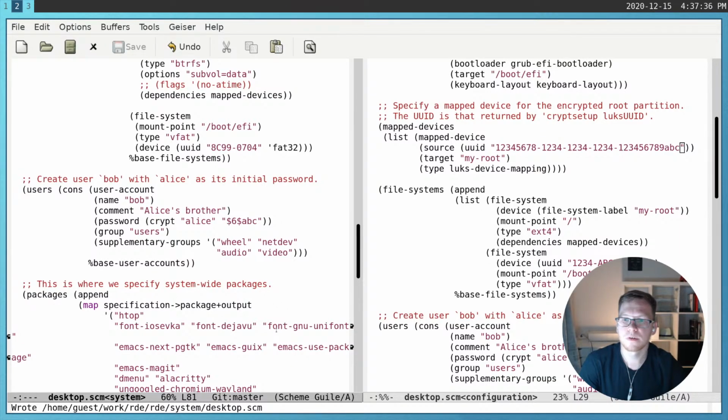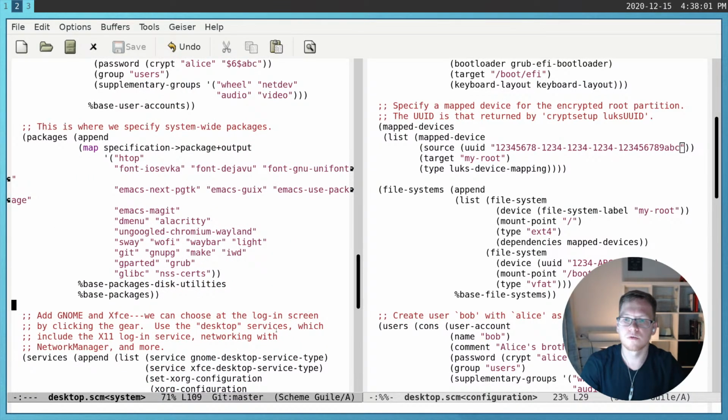But after you specified all file systems, you also have to specify users that you want to present in your system, and groups, which in most cases are audio, video, and wheel for sudo, and base user accounts for your build daemon and other stuff, and packages that you want to be in your system.